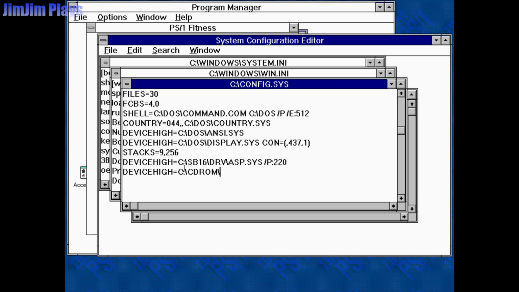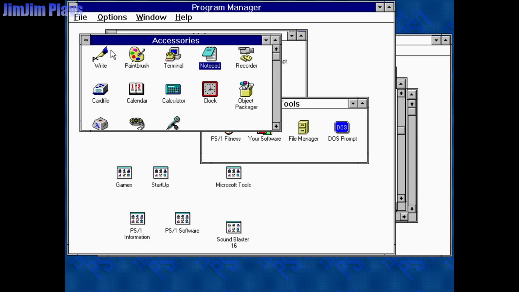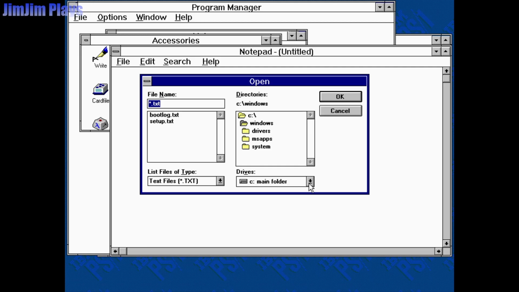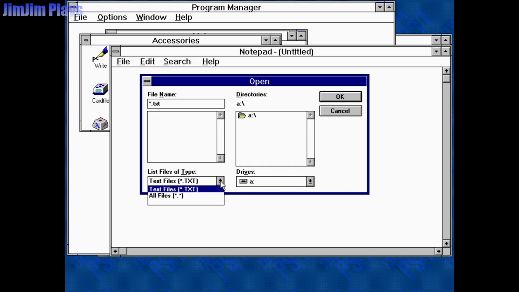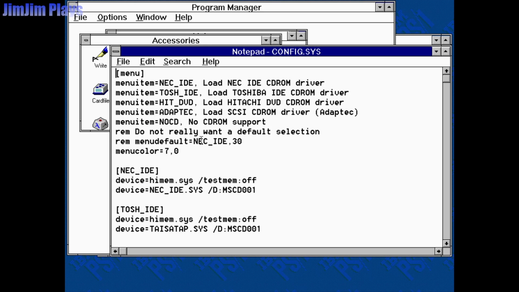CD-ROM, so let's use our program manager, and we'll go to the accessories and Notepad. It'll open on the floppy drive. Change that to all files. We'll open the config.sys on here and just copy what we want. So that's this.